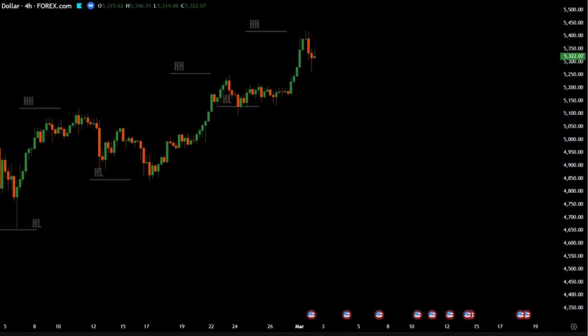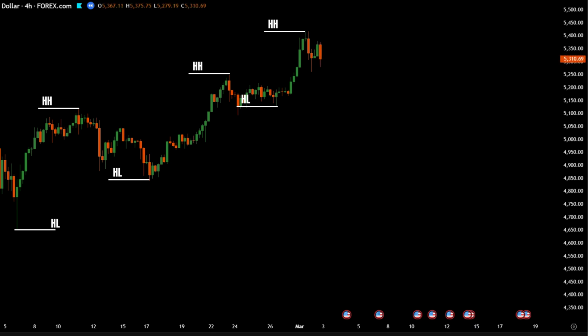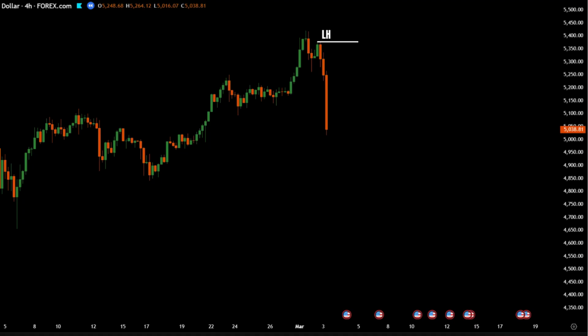Price has been bullish. Higher highs, higher lows, everything looks fine. Then price pushes up one more time but fails to make a new higher high. It puts in a lower high, the first sign that buying momentum might be weakening. Note that lower high, it matters. Now price pulls back, and this time, it does not hold above the previous higher low. It breaks below it. That break, price moving below a higher low in what was previously a bullish structure. That is your change of character. That is the ICT signal that says the bullish structure may be over. Start looking the other way.